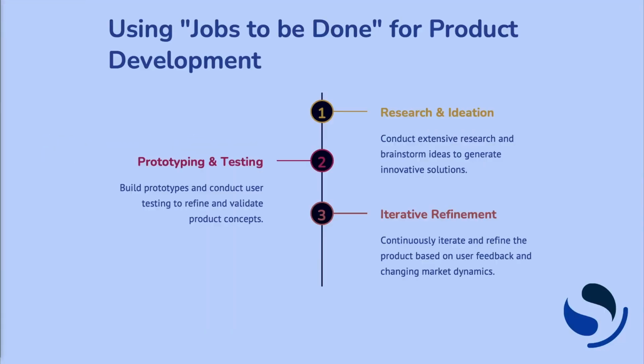All right, so with the jobs to be done, the first thing we did was, of course, the research. We did a lot of ideation in terms of understanding the best way to present these solutions to the customers. We have the prototype. We're starting with the actual flow, testing that, and getting our users to give us feedback on what they're thinking. Some of our search solution customers are highly technical. They are already creating their solutions for themselves using OpenSearch or a cocktail of other tools as well. So working with them to understand what makes the best process was useful for us. And then any iterative refinements as well, tweaking and changing the flow.